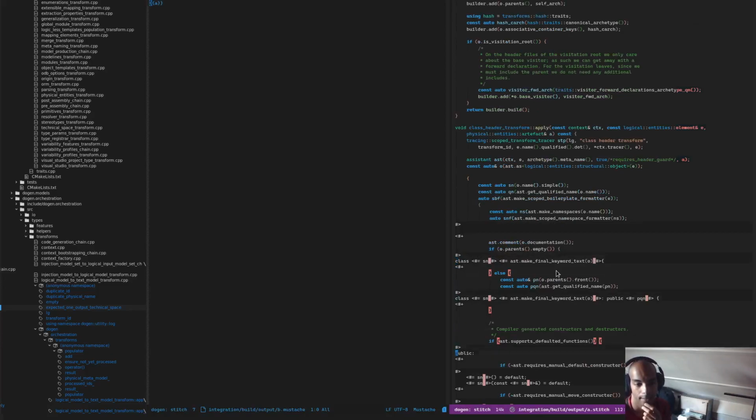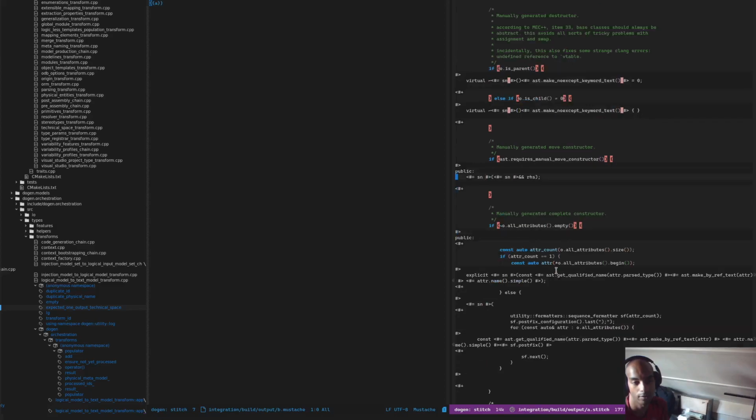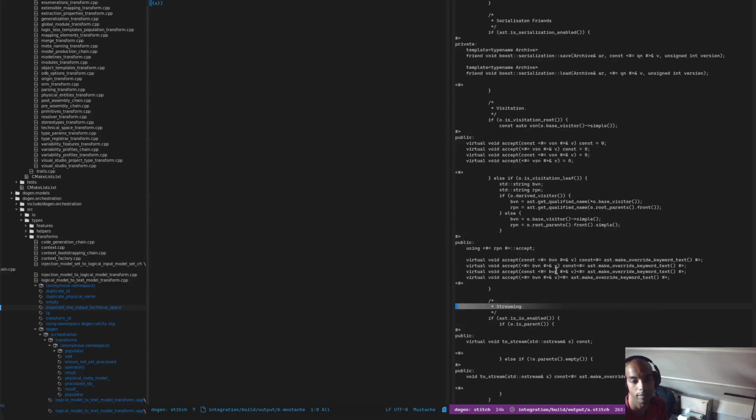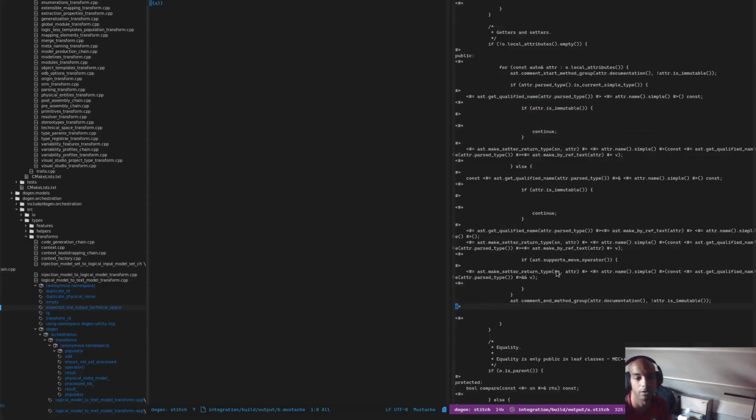And these templates then end up having a lot of ifs and buts. So we have a class, then you need to create a final keyword text. So this is already a bad thing. Your domain model should already have a final keyword in it. It shouldn't be up to your formatting layer to now be asking for things like final keywords. And same thing for a lot of the stuff you see here. You want it to be as close as possible to the output that you're really looking for. You don't really want to have a lot of ifs and buts in the templates, because as you can see, even a very simple template like this one can become quite long. And this is just a class header definition.